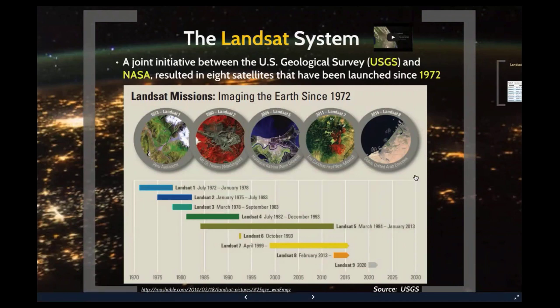And I believe this is also from the reading, the supplemental reading I posted for today, the different generations of Landsat. So let's take a quick look. Now, first of all, we mentioned they started collecting data back in 1972. Right now, the latest generation is Landsat 8. But according to their schedule, later this year, in September, we'll have Landsat 9, which has very similar settings to Landsat 8, but will give you longer access to the data.